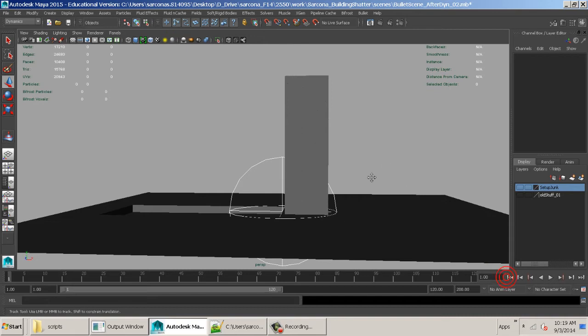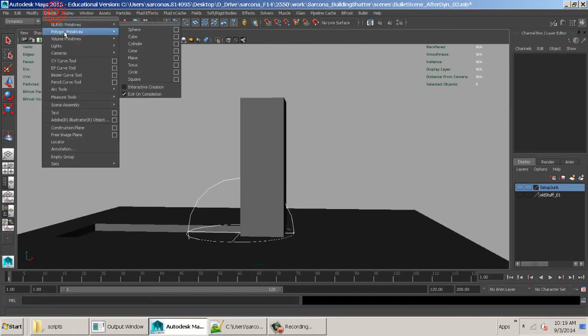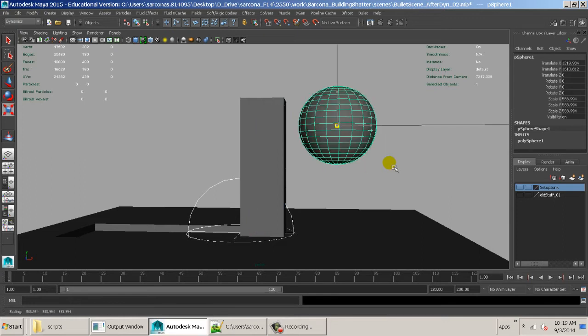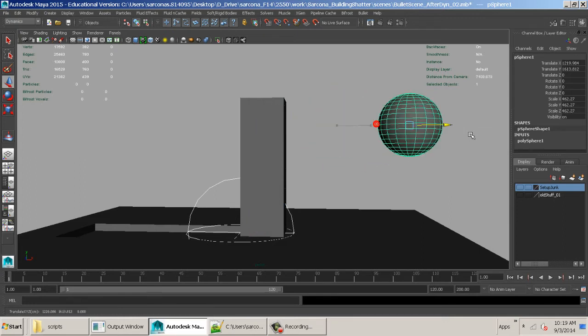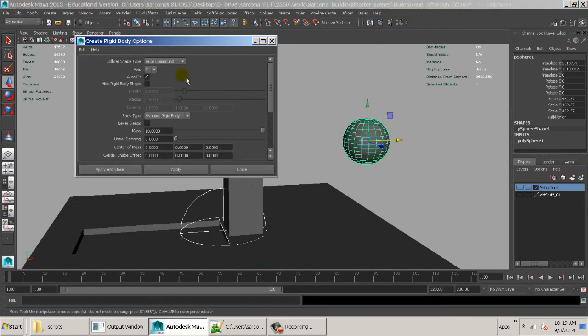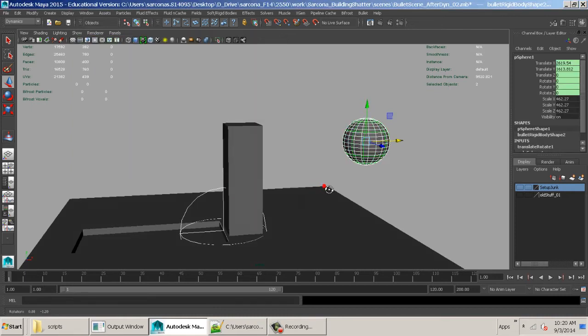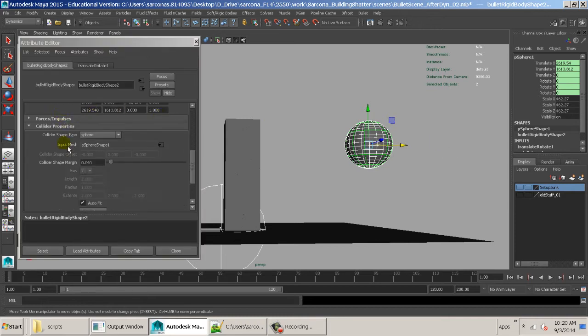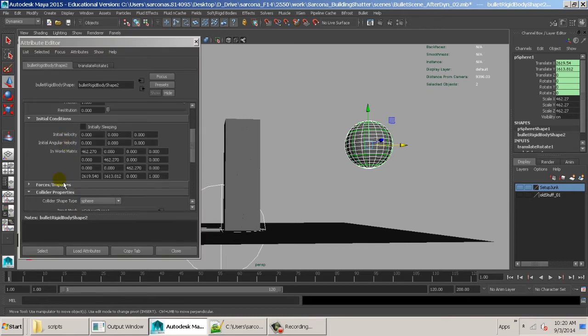Good. Now let's create our sphere. And again, I'm sizing it up, keeping it relatively close so we can test it, and then I can pull it back. So we'll just set the collision shape to be a sphere. It's dynamic. Create. We'll give it a little bit of, oh, there it is, initial conditions. A little bit of push.